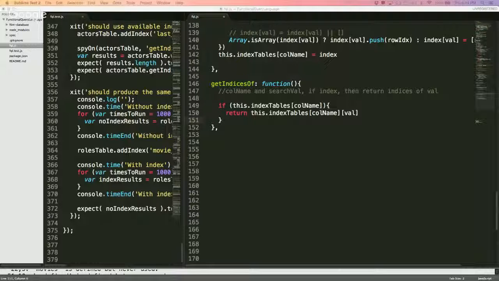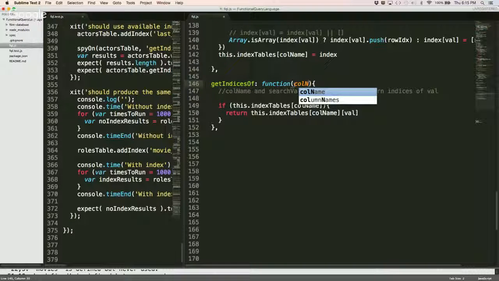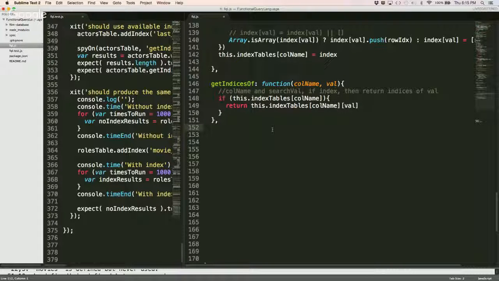Well, because JavaScript, it takes arguments though. Yeah, it doesn't take arguments. That is a good point. It needs to take these guys, col name and val. Right, and JavaScript functions return undefined when they return no value. Although it is an open philosophical question of whether that would be the same thing as returning undefined, right?